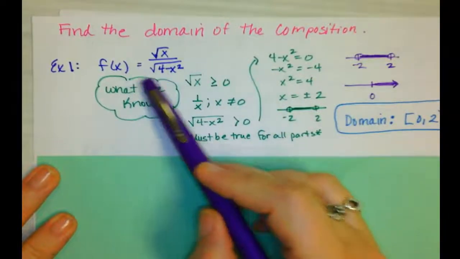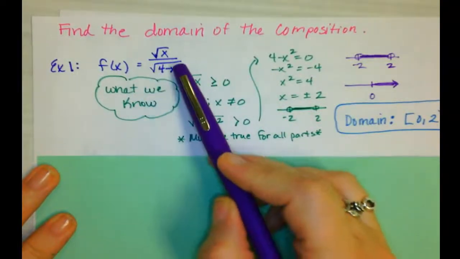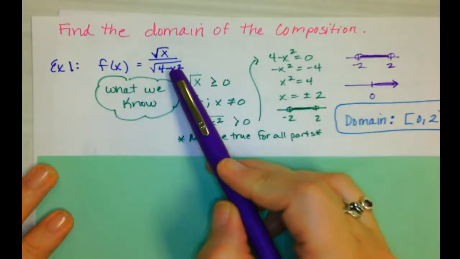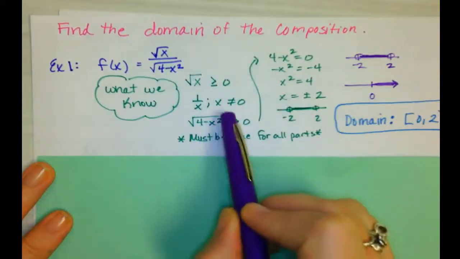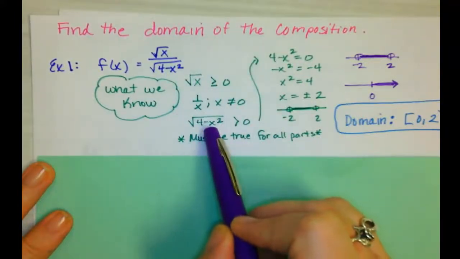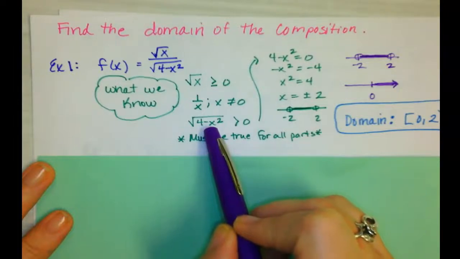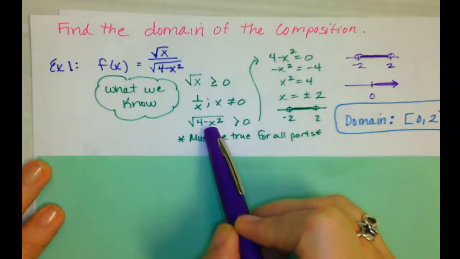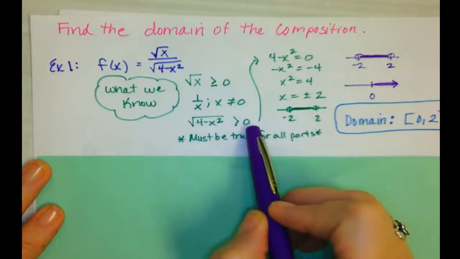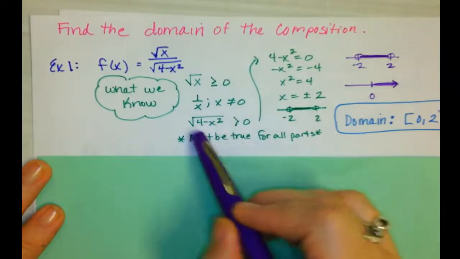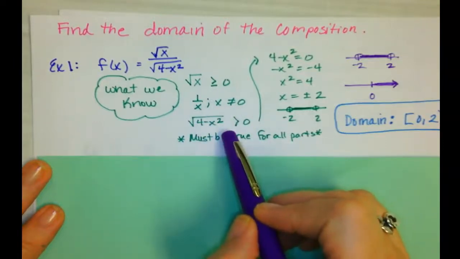We know that this is a fraction, and we know the square root can be greater than or equal to 0, but the square root is in the denominator of the fraction, which makes this a little more interesting because we can't take the square root of 0 here. If we did, we would get 0, and that 0 would fall right on the bottom of the fraction, which is a big no-no. So I have to remember that this has to be greater than 0. And when I'm in a situation like this where I'm trying to decide when something's positive or not, that's when the number line comes into play.